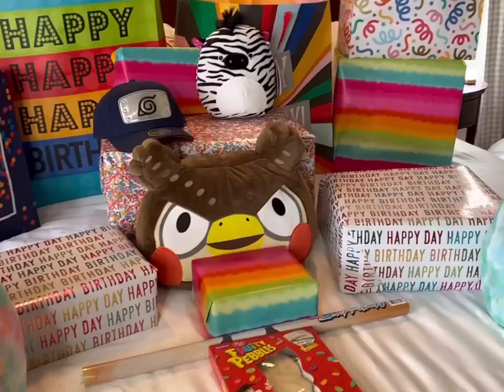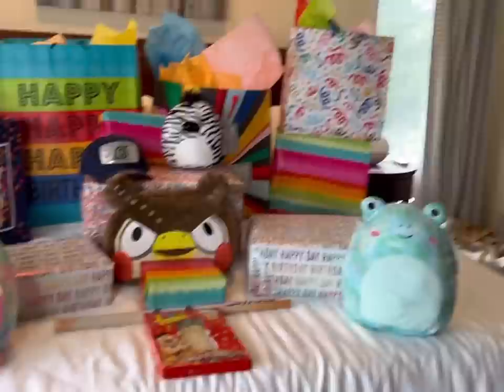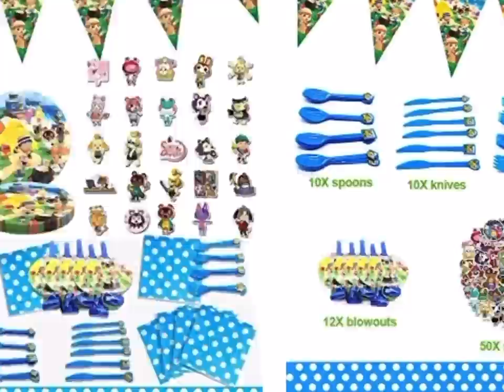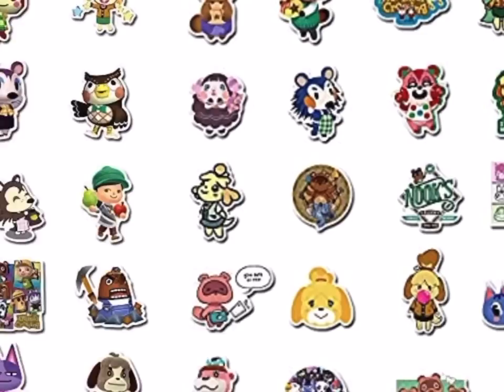Okay, not too bad for like 2 hours, right? Shopping and mostly wrapped. This is the party supply stuff she wants. So I'm gonna order that from Amazon now. I'm trying to figure out how many to get. So this is for 10 people. Okay. Oh, I have to do math. Okay, those are cute. I guess I should get 3 sets of these.